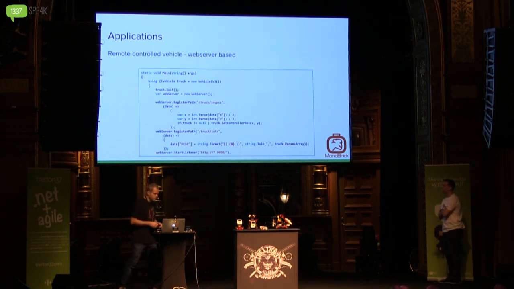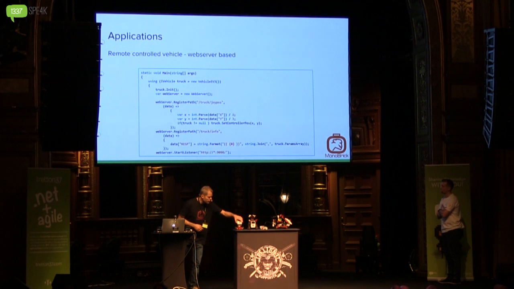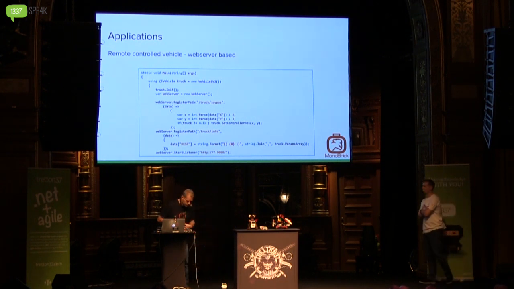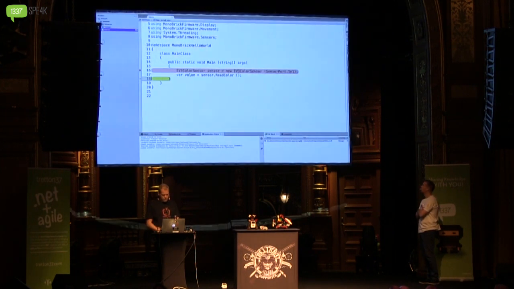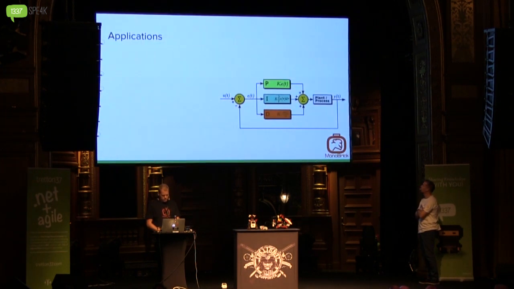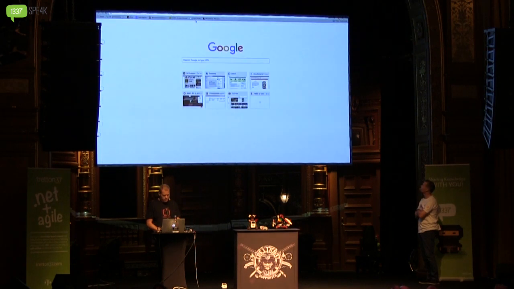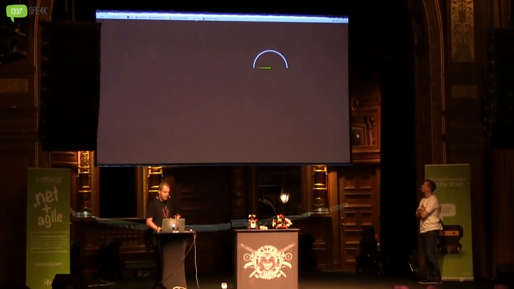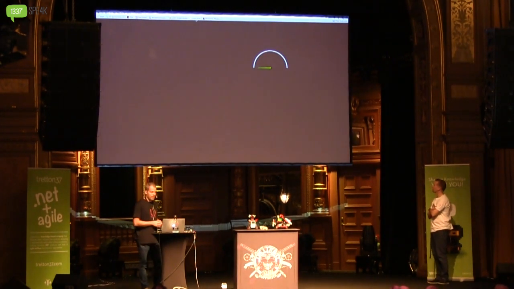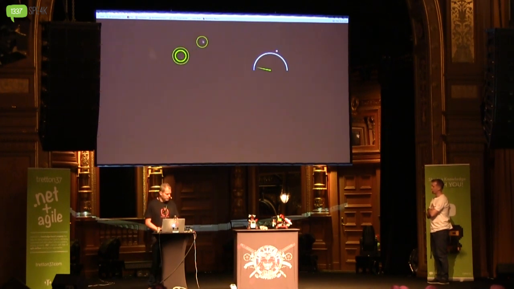And I have this program running in this one. So now just navigate to the page. He made a simple HTML page with some JavaScript. And now I can just click here, and the robot will run.